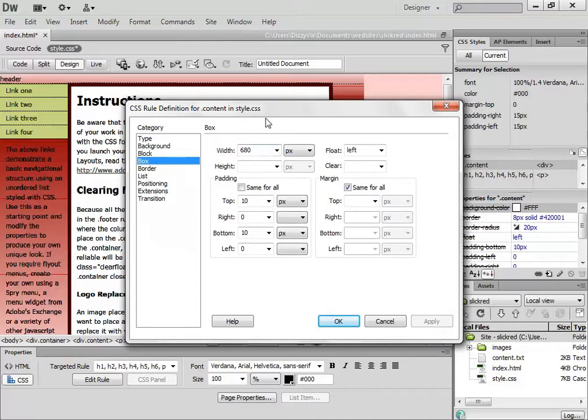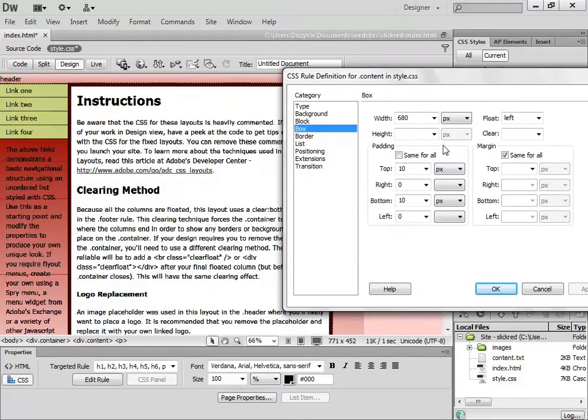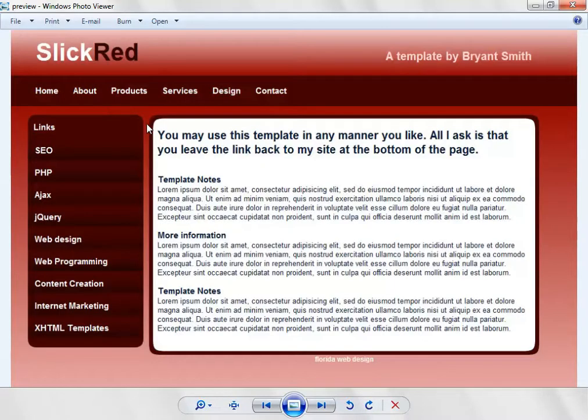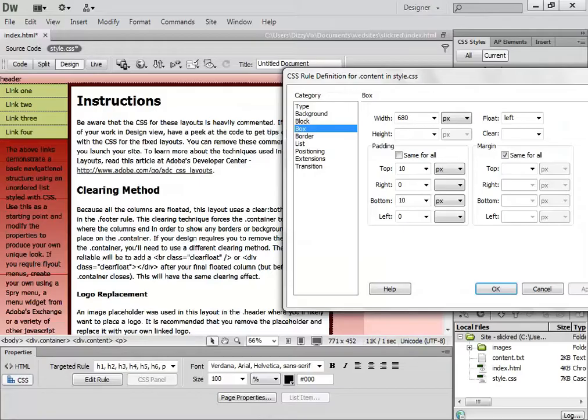I'm also going to add a margin. Now if we look back to the layout image, we've got a bit of space here, so it's being pushed out. So we're going to do the same. We're going to push the content out a little bit. Also, you notice here we've got a bit of a space at the top. So let's have a look in Dreamweaver. So we've got no such space at the top here.